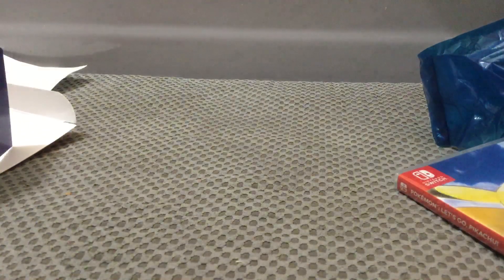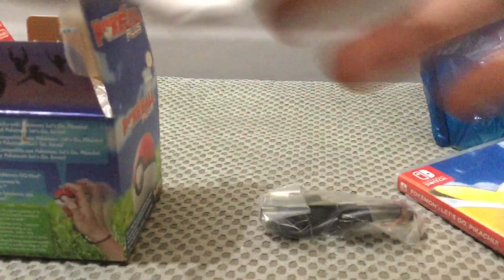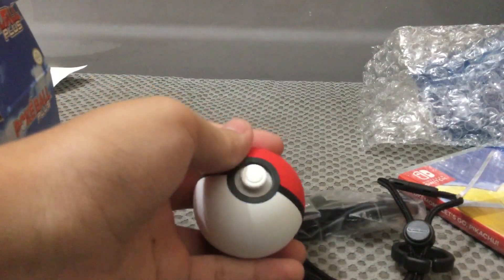Let's open it. Why is this so tough? Oh there's tape, that was stupid. There goes keeping this box. It's still in this thick packaging. And then we got a charging cable right there, instructions showing how to connect it and everything. And now this is the Pokeball Plus. I thought it made sounds. Smells weird. I pressed the top button and it just made sounds.